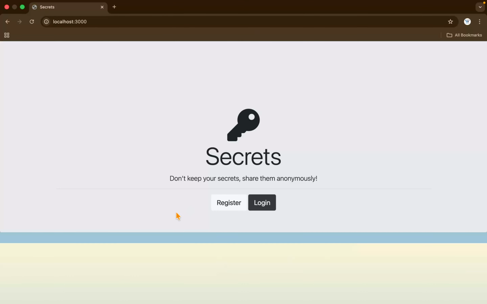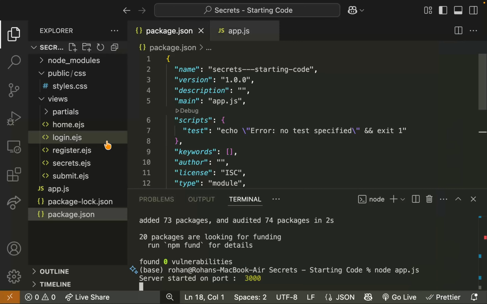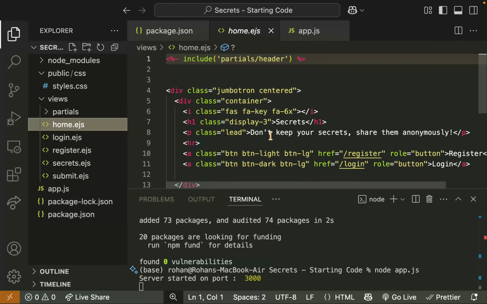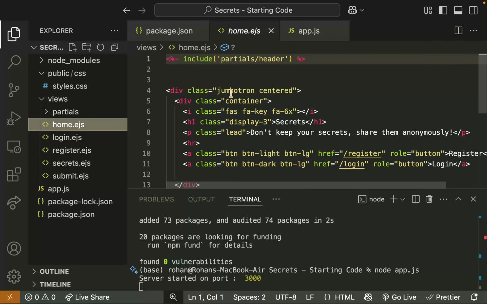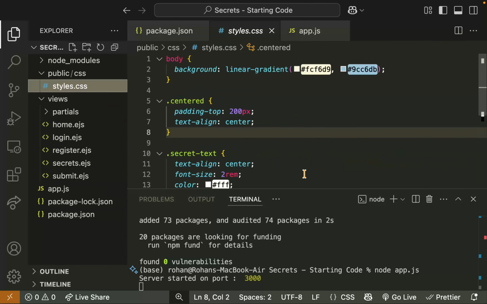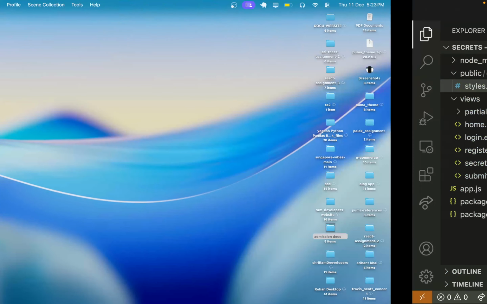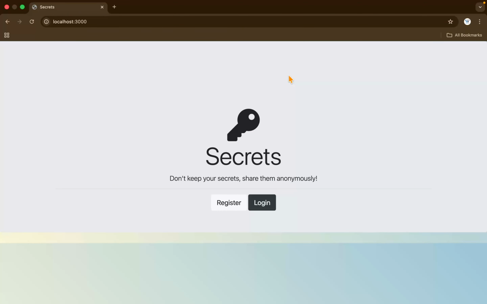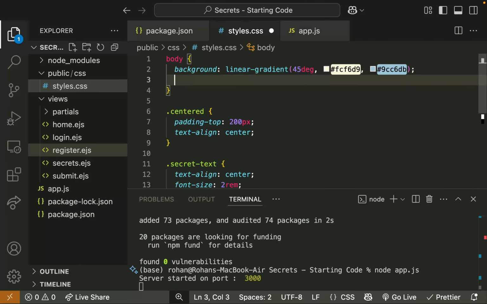Let's refresh it, and we're able to see the secrets page. If there is some CSS mistake, let me just correct it. Home, and we are using Jumbotron there. Okay, that's fine. We also need to make some changes in the CSS as well.